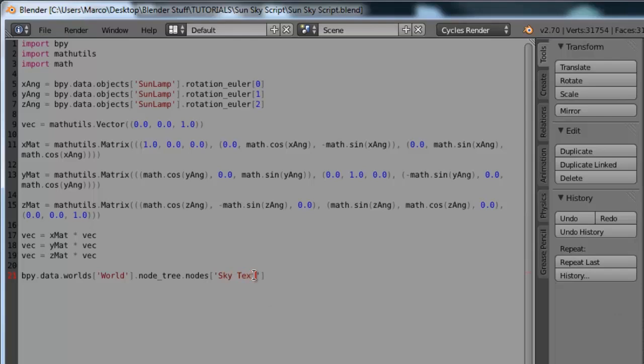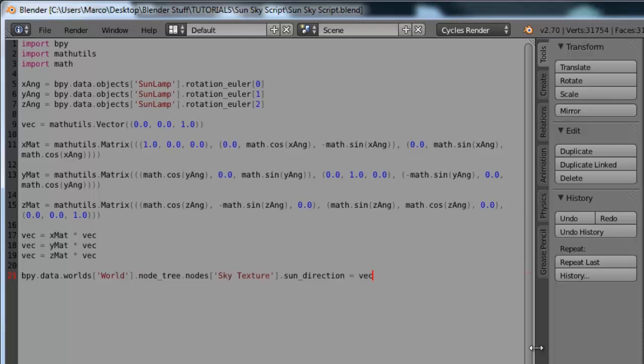And then the property of this is called sun_direction. This is a vector already, and it's going to be equal to the vector that we modified by multiplying it by the matrices, and that is all that you have to do.